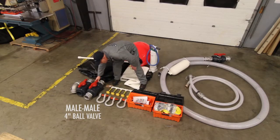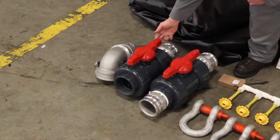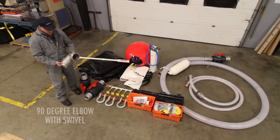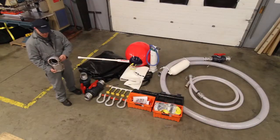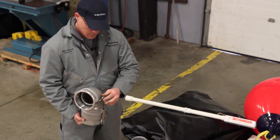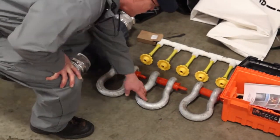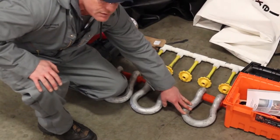We have a male-male 4-inch ball valve for one of the fillers. We have a 4-inch male-only ball valve to act as a vent. We have a 90-degree elbow with swivel. These parts are all stay-locked for security. This comes with 3 1.5-inch pin shackles. These are for mooring purposes in the belly bands, and this will come into play in raising the crate.